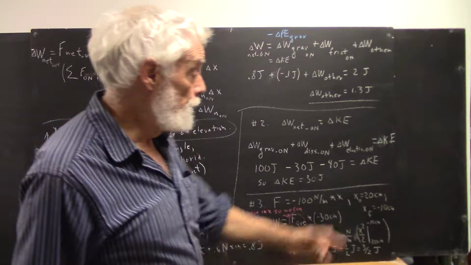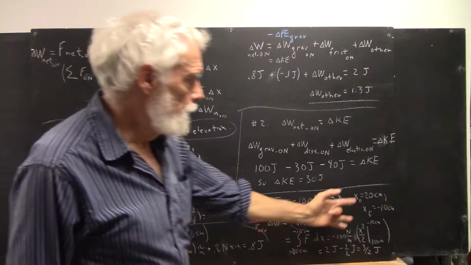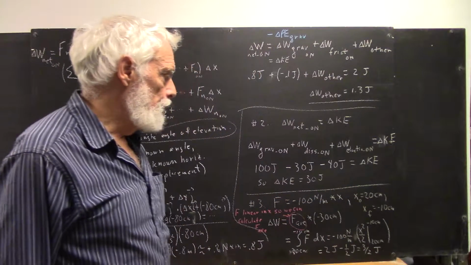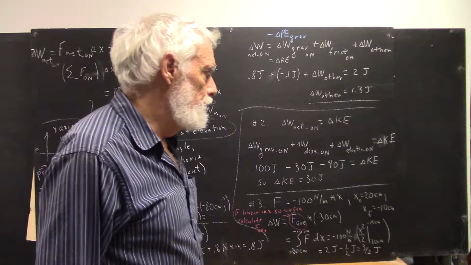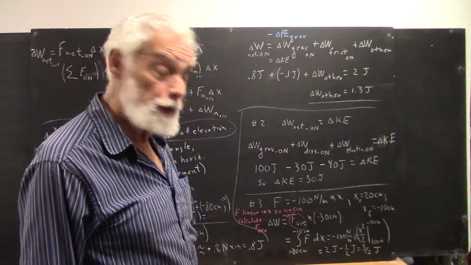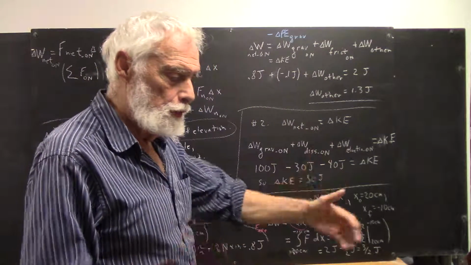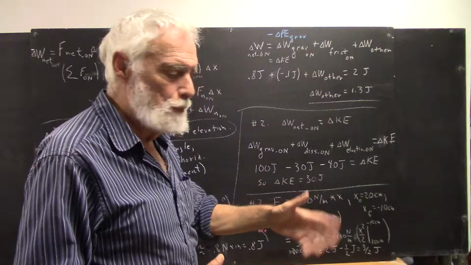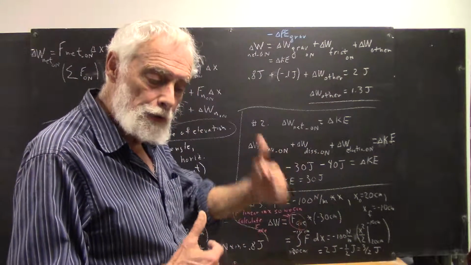Although actually if you did that at the midpoint between these 2 points, you would have the average force. That's not always the case. That's only the case if your force happens to be linear. Because if you average a linear quantity between two positions, where the force is a linear function of position, then the average value does occur at the midpoint.